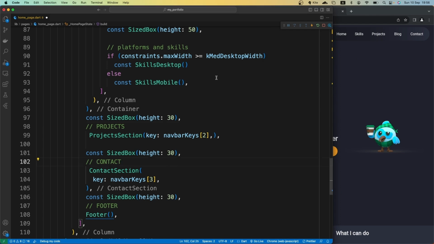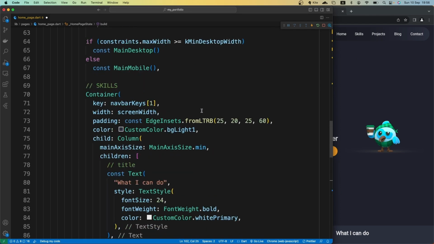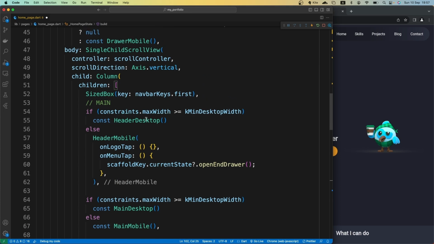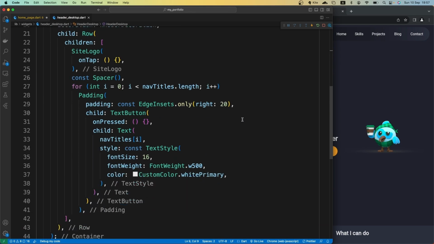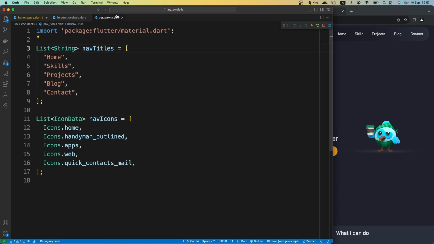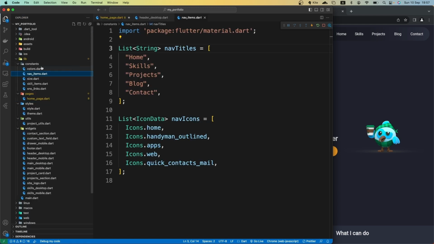Now I'll come up here. We have header desktop, header mobile, right? So let's go to header desktop, and inside that we should have nav titles right here. Here we have the nav items.dart file inside our constants folder.